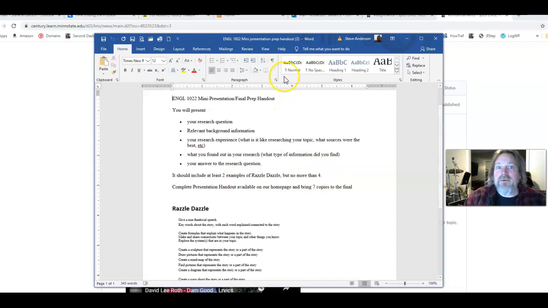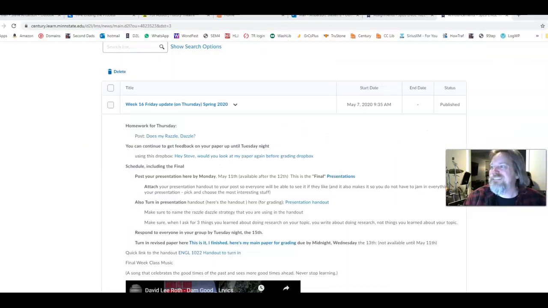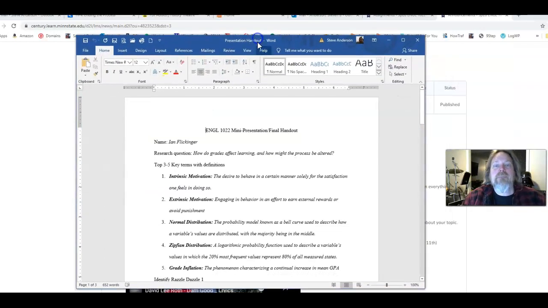Now there's a handout, and I actually asked Ian if I could use his because I think he did a really good job on it. So you can see an example, right? Now when you think about key terms, you don't want to give us a term like, a key term is prison. Prison is where they lock up people, right? I mean, we know that, right? So you want to think about, hey, intrinsic motivation, extrinsic motivation, right? We all probably know what motivation is, right? But intrinsic, what's that? And this totally relates to grading.